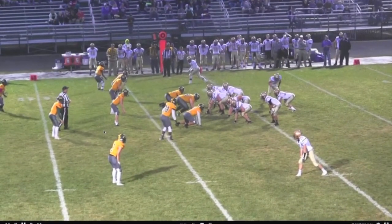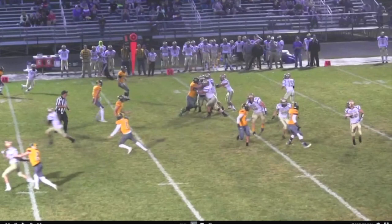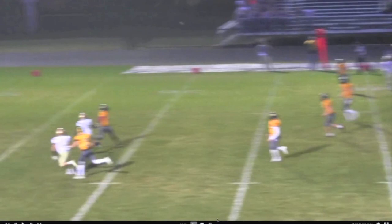Last clip, we get motion, play side safety, Sky's down, and now he decides to redirect because the receiver crosses face, probably had peripheral vision of either the quarterback or the pitch fake, but he's not needed to cover that vertical because our backside safety is working across. Now, it would be nice if that backside safety was another 2 yards deeper, actually on top of the route, because he would be the one driving down and getting to make the interception.